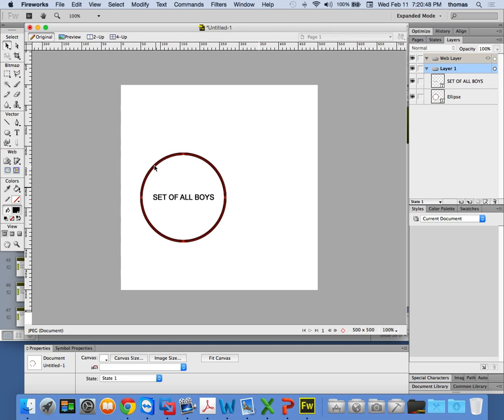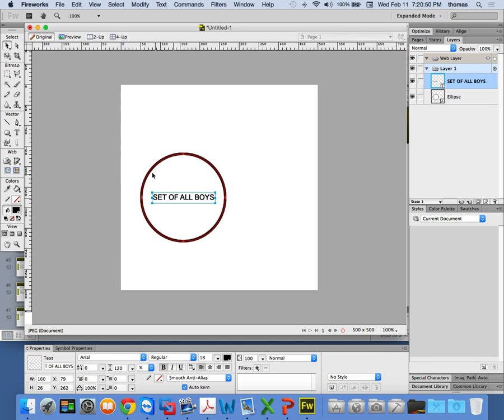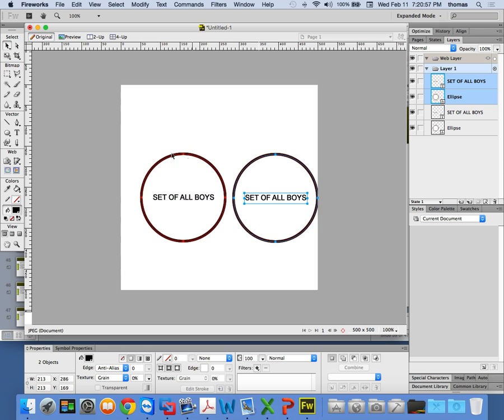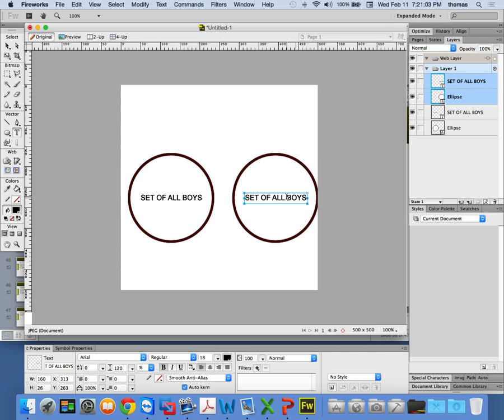Okay, let's do another one. If I do another set, and this is where people get funky around this stuff. Here's a set of all girls. You see the set of all girls. They're two different sets, because they're two different groups of people that are not the same. It's either the set of all boys or the set of all girls, but there is no girl boy in the middle, typically. I'm just saying.